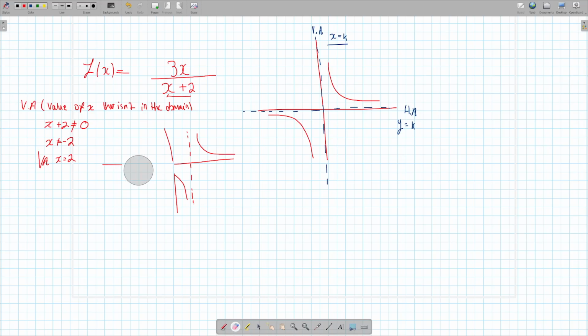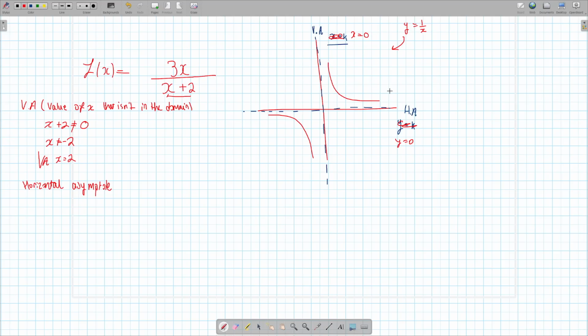Okay? Now, how about the horizontal asymptote? Okay. This one is unique, the way you think about it. Basically, I'm going to use this graph just so you can understand a bit. With the horizontal asymptote here, it's actually y is equal to 0. And the vertical asymptote here was x equals 0. This is just for the graph of 1 over x. Okay?